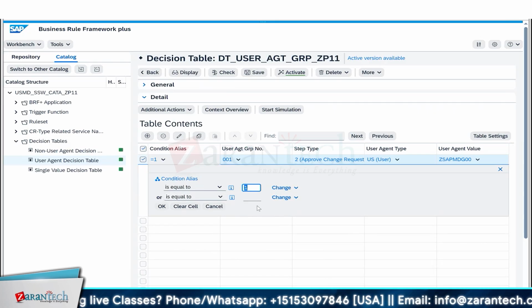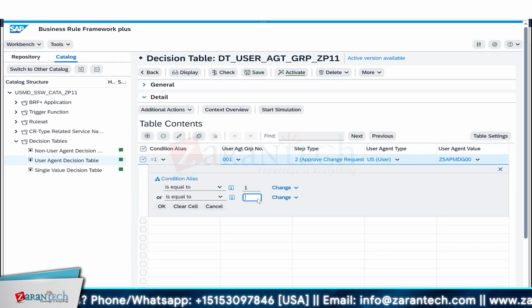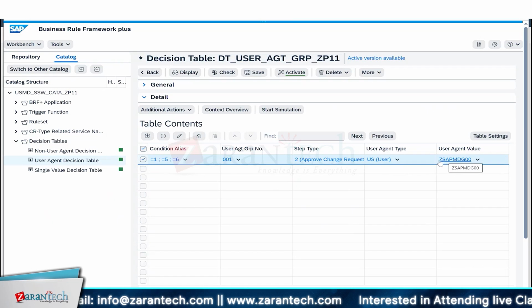So in the OR, you can add 5, then again insert include 6. This is how you can club multiple rows into a single row. In case of 1, 5, 6, step type is 2, and it goes to this approver. Is it clear what the significance is and how we have done this?